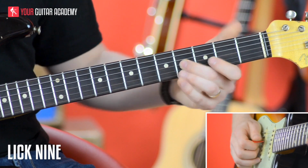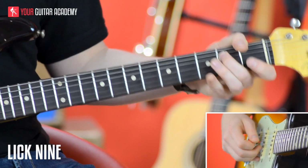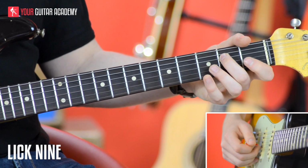Then quick slide back to the 2, pull off, back to the 2nd fret, okay? So let's do that again.